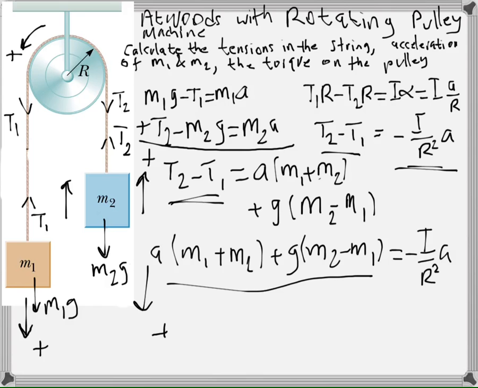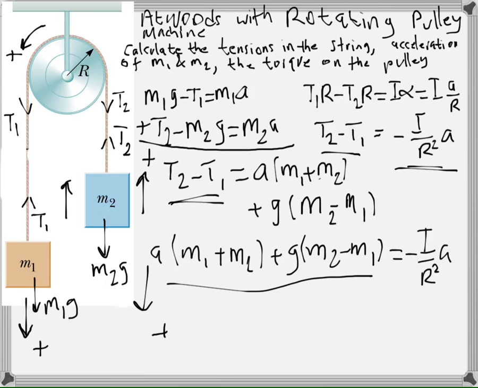If M2 is going up, I can choose this direction as plus as well. In that case, the acceleration for this one will be plus, the acceleration for this one again plus, and the acceleration for the pulley again plus. All the signs must be consistent. Also, we can find just alpha, and after that we can divide alpha over r to find acceleration. Alpha and A are related to each other by just a constant, but the directions must be the same.